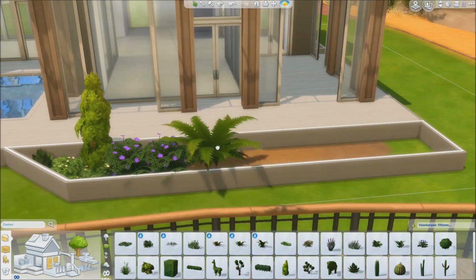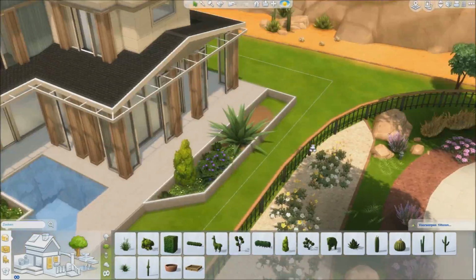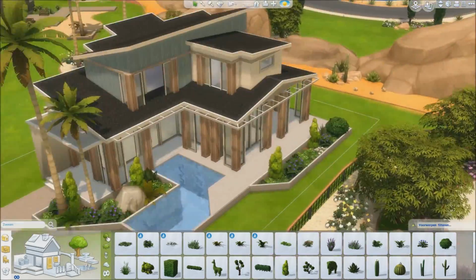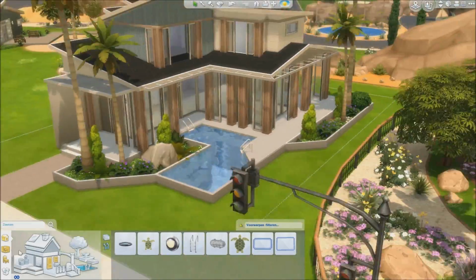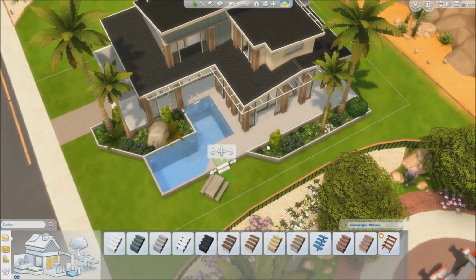I decided to go for some purple plants in there as well. Those came with Outer Retreat, I think. Yeah, I'm sure they came with Outer Retreat. Just like those white plants, and they're really cool. I use them in almost every house just because they look really cool. So, I'm just happy that I used them in this house as well.